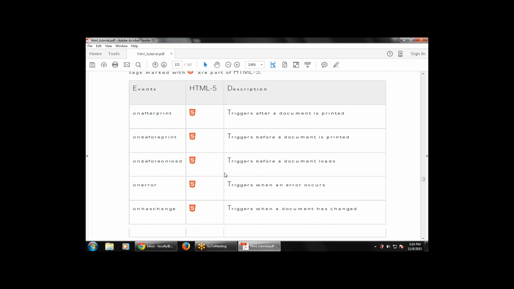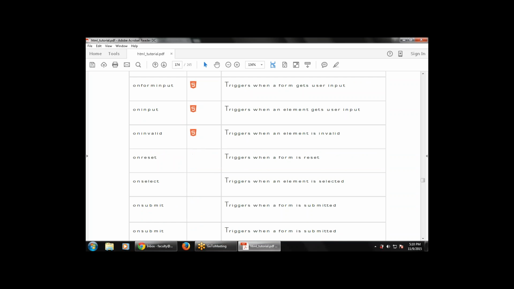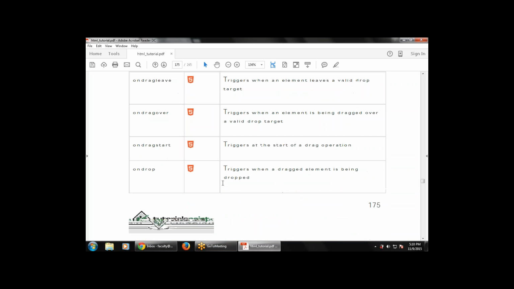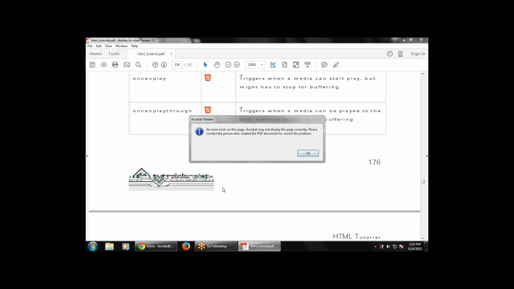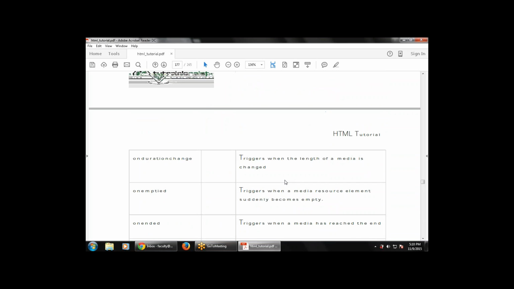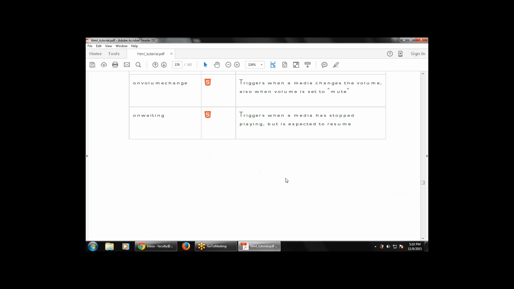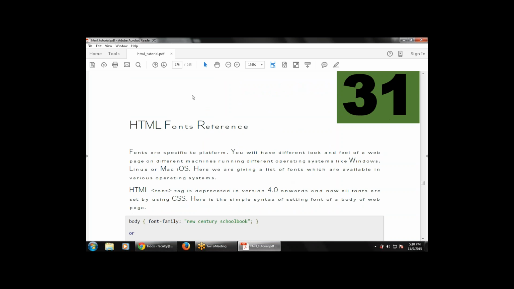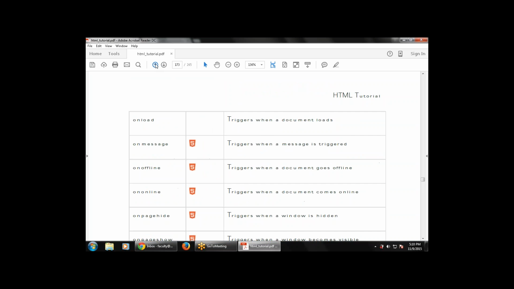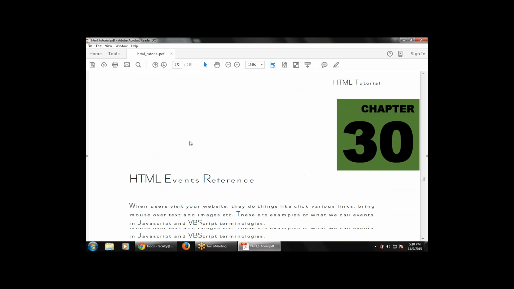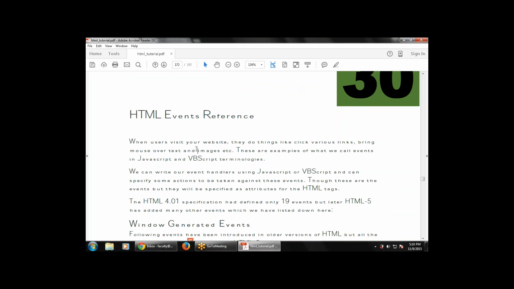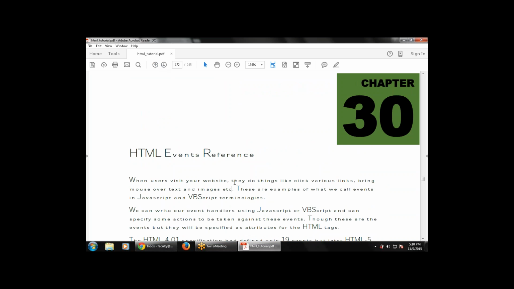What are the various events used within HTML?